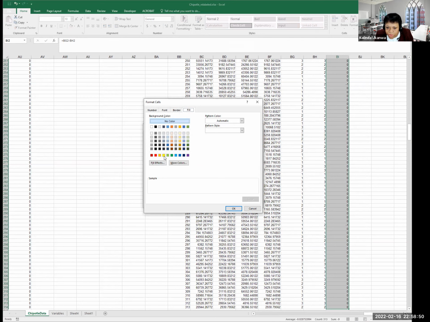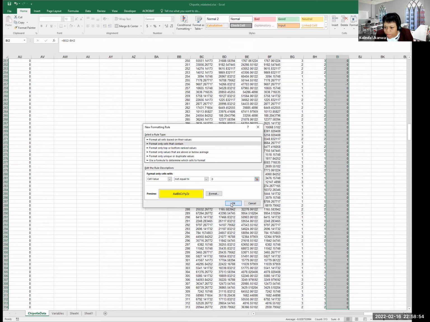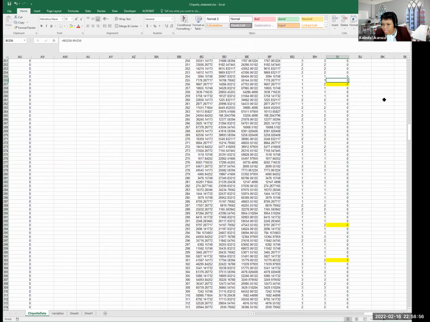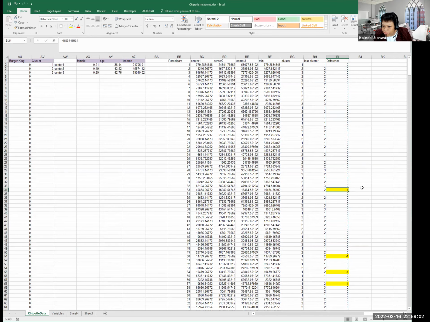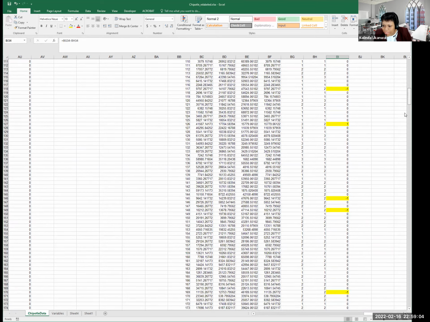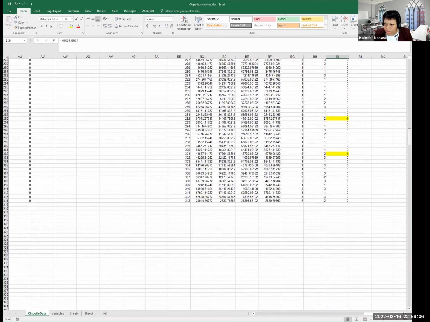Let's choose yellow. Hit OK. And let's see if that works. Now, we see that it has automatically highlighted participants who were switched into some other cluster, which means we are not done and we need to iterate again.